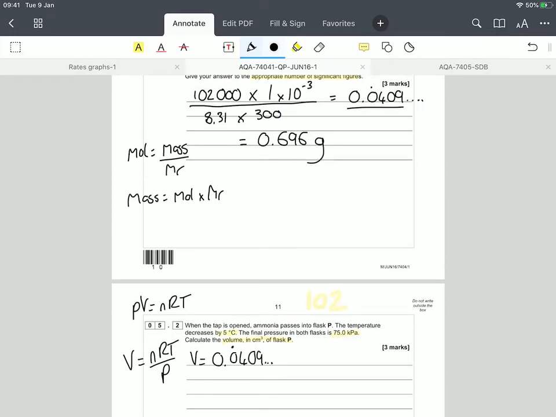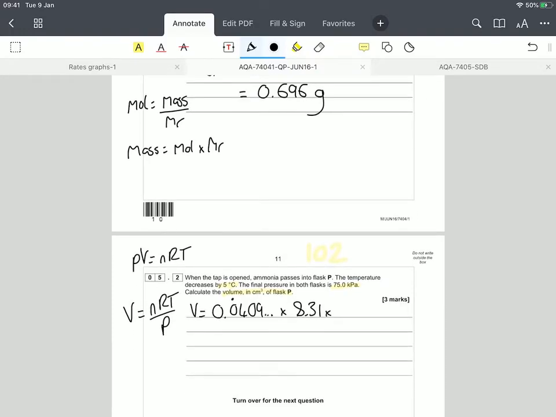I'm not going to write the whole thing. That multiplied by 8.31 multiplied by, now the temperature has decreased by 5 degrees C, so it was 300 Kelvin originally. This is an interesting one. So that makes the temperature now 295 Kelvin, because whenever you change the temperature, it doesn't matter what unit you're doing it in. A rise of 5 degrees C is the same as a rise of 5 Kelvin. It's only the actual numbers themselves that change. What I'm trying to say is that it's not as difficult as it looks, because of the way it works.